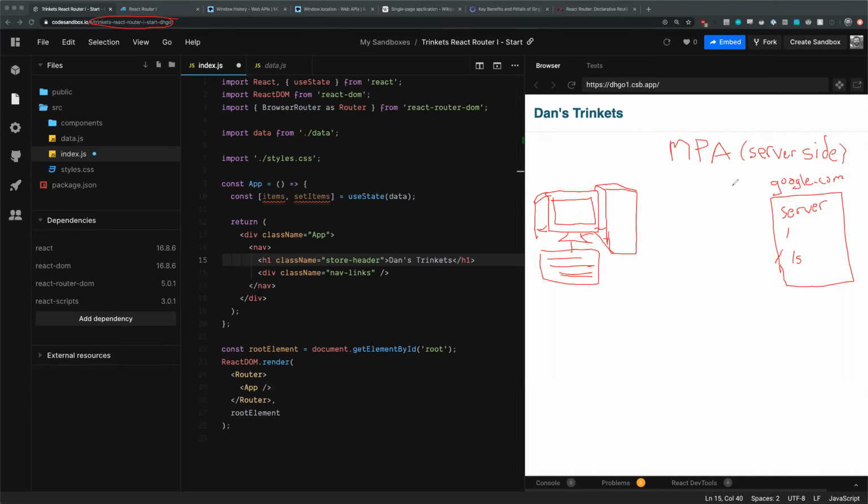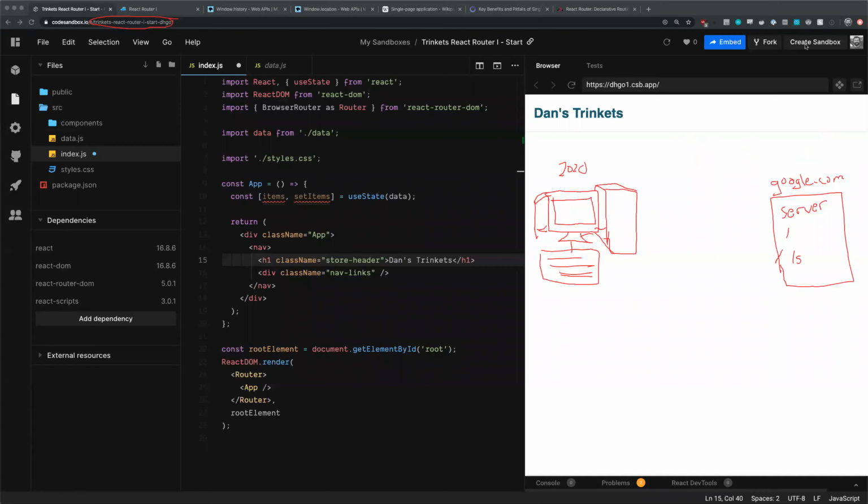So now, and I'm not saying this is how Google does it. In fact, I think Google is still rocking some server-side stuff. But just as an example, now in 2020, and let me get rid of our server side thing here.